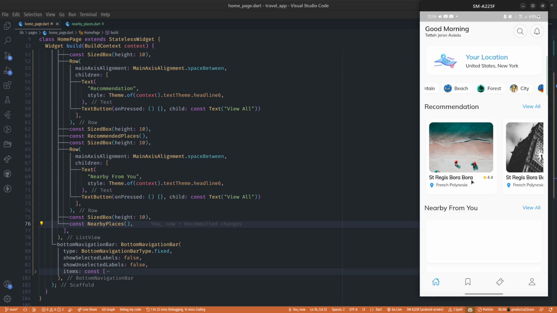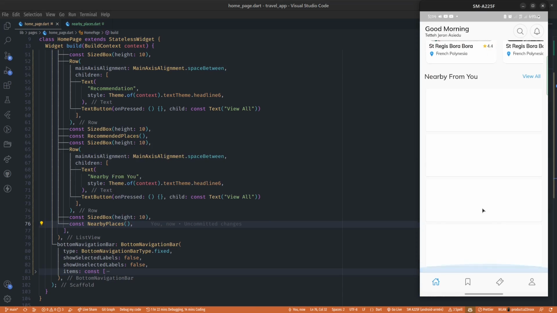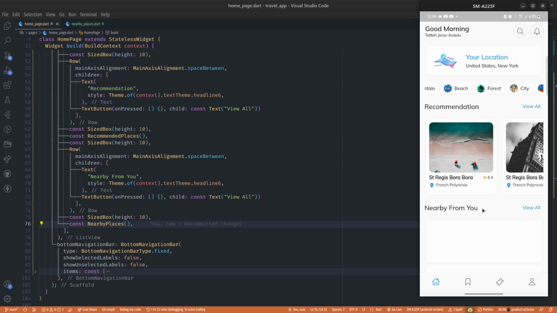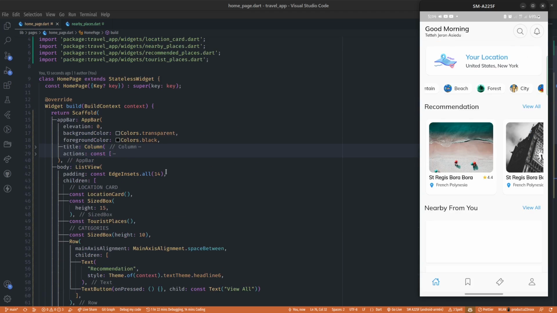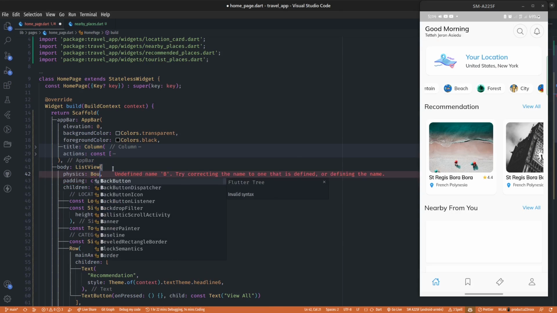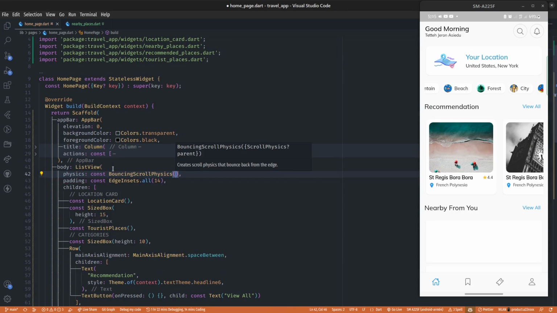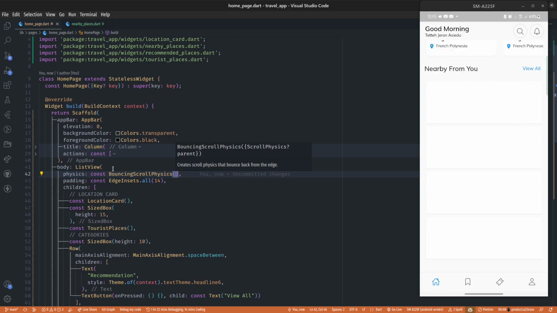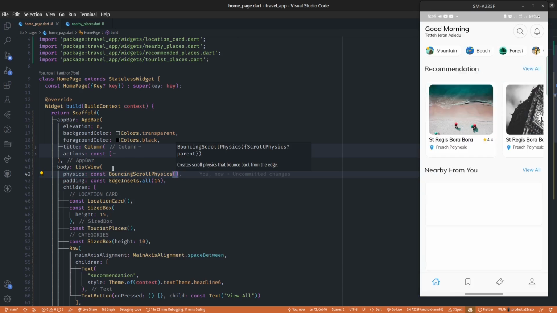So when we save, realize we have 4 cards here, and we also have this glow effect when we over scroll our list view. So within our primary list view we can come here and change the physics to bouncing scroll physics, right, and that will make sure our UI bounces when it's over scrolled.